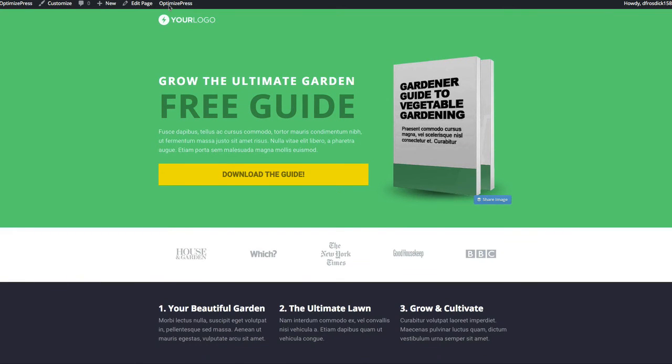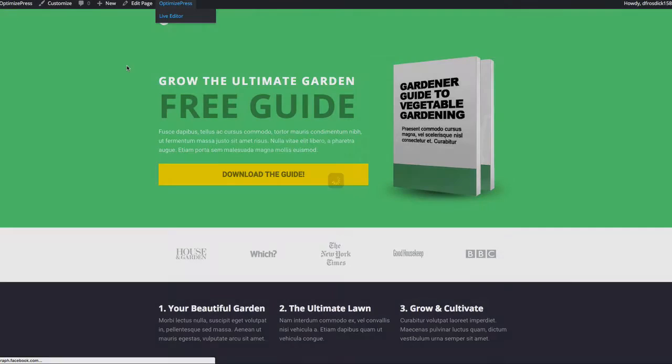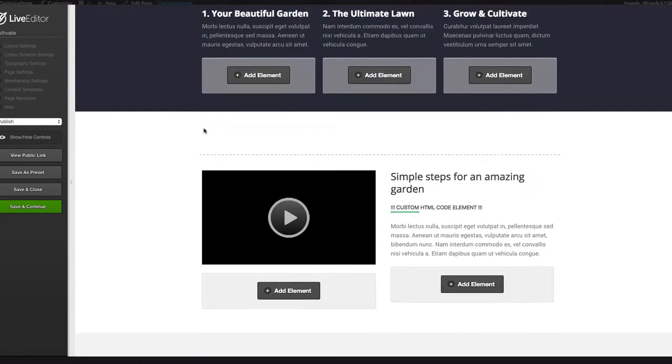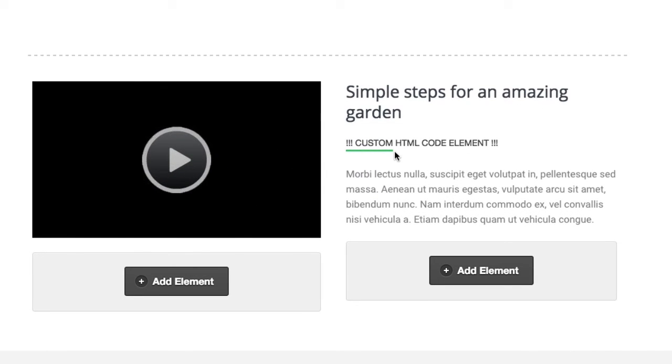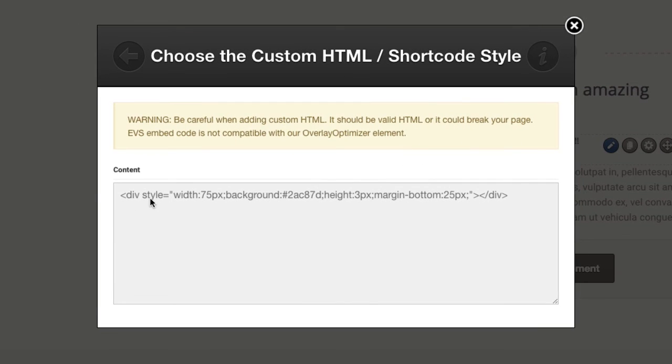Let's just quickly jump in the live editor. I'm going to show you those little lines, how we've coded them. So let's scroll on down. You'll see here we've got this little tiny green line. Now this one's got the HTML code element. So let's just click on the pencil icon there. And you can see here we've got that little bit of CSS styling here. There's the width of it, 75. You can increase that to whatever you wanted. You've got the background color and then the height as well. So you could have it a bit thicker if you wanted to. And a little bit of spacing at the bottom with the margin bottom there. So that's the code.